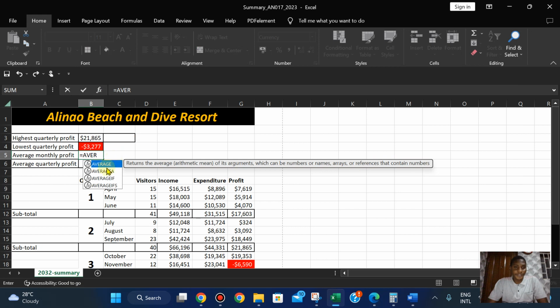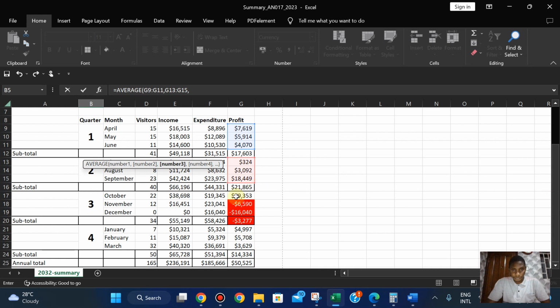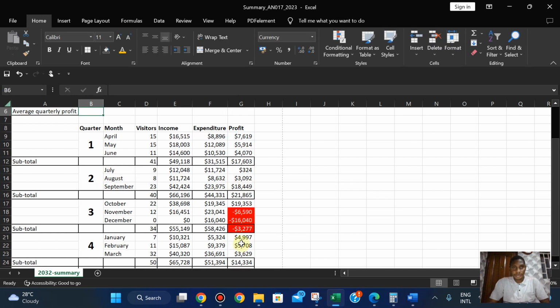I'm going to select this, comma, because they don't want the quarters, just for the months. That's February, that's April to June, and this again, comma, this again, comma, this again.